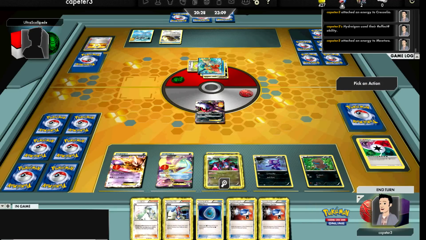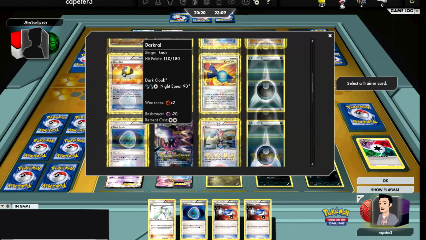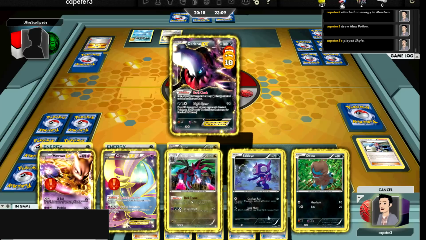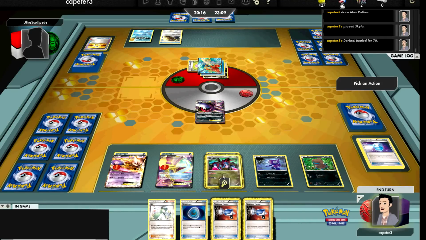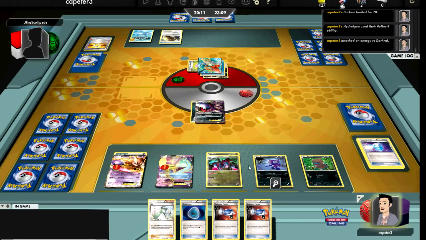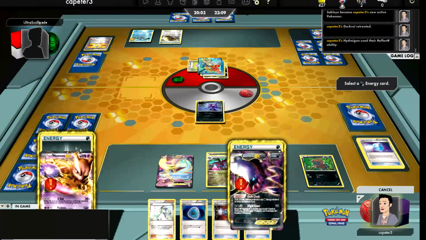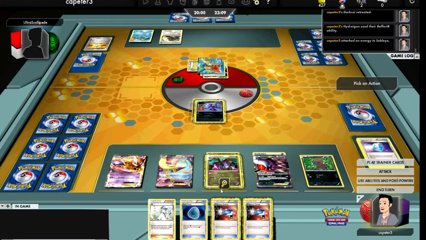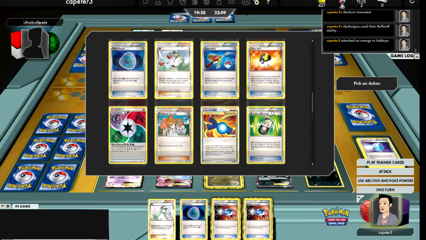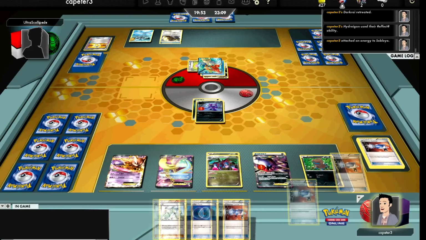So this is what really, really annoys me about the online game. I should not have been able to use Max Potion on a Hydreigon. It absolutely makes no sense whatsoever, and you just can't do it. Honestly, that play would not have been allowed because Hydreigon did not have any damage on him. However, the online game does not seem to trigger that quite yet. So unfortunately, by me doing that, it discarded my blend energy, of all things, and I don't have the energy to attack. So right now, I'm going to do a little stalling.